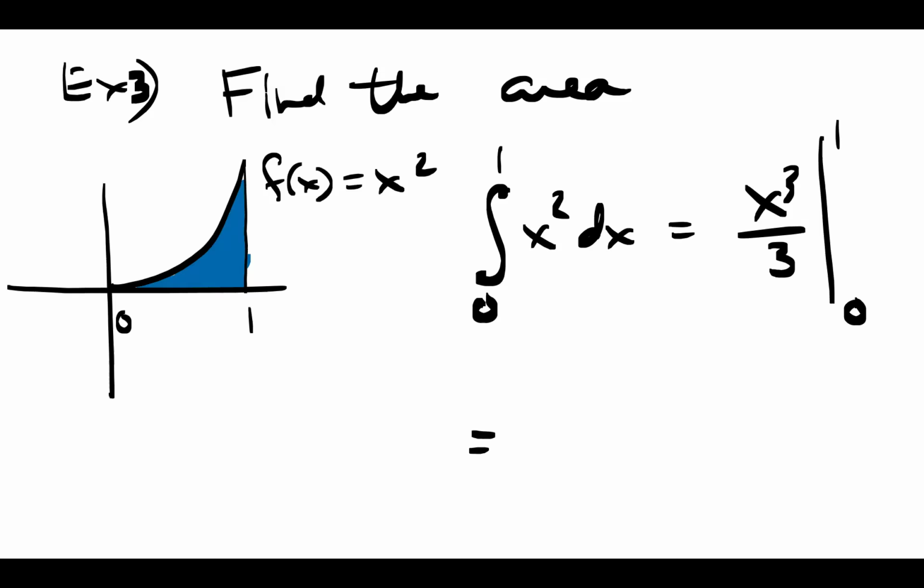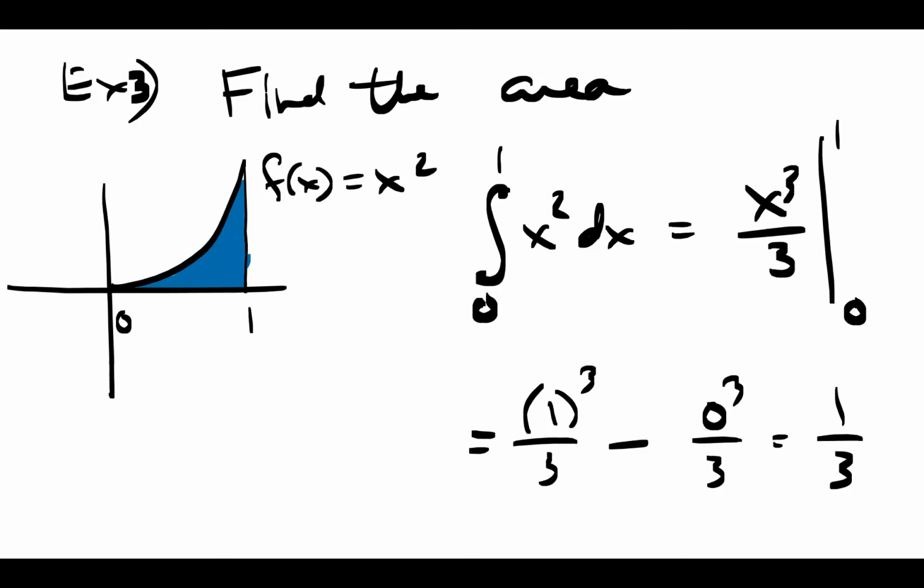But we'll deal with it in just a second here. According to the second fundamental theorem of calculus, here's what we'll do. We plug in the 1 into the x, and then we subtract from that plugging in the 0 into the x. True, right? This is F of b minus F of a. And do we get the answer? Yes. Absolutely. We get 1/3 exactly the way we wanted it. Perfecto.